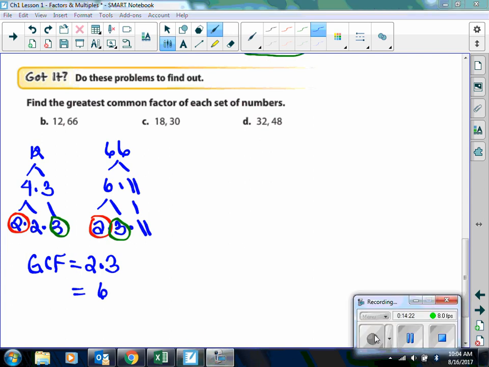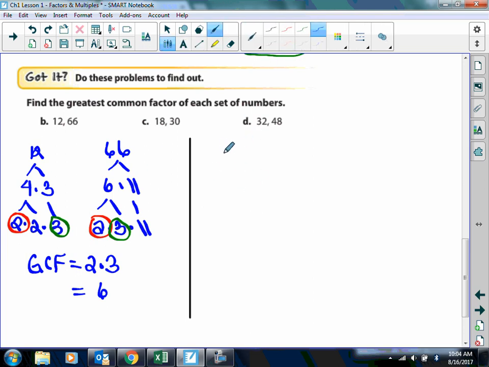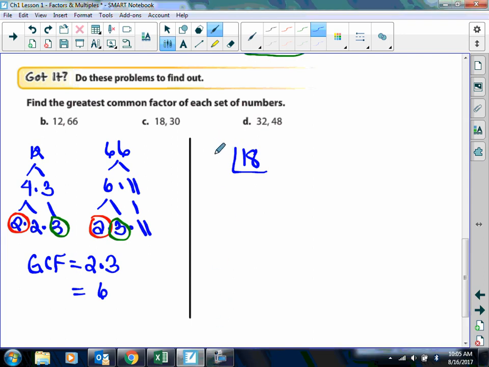Okay. Let's do letter C using the cake method, okay? All right. So for letter C, let me just draw a line right here so you can see the separation. Okay, so this is B, C is over here. So we've got 18. Oh, look at that. We broke down 18 already too, didn't we? So, I know somebody wanted to start with 3 before, and I said, no, 2. Let's try 3. Okay? So, we're going to first break down 3 into the cake, into the 18.